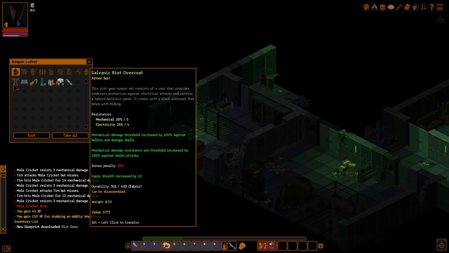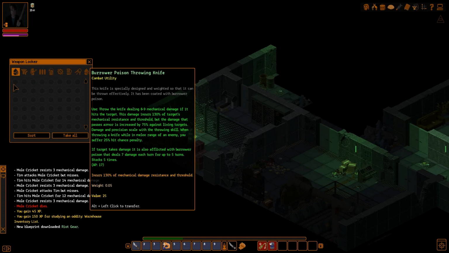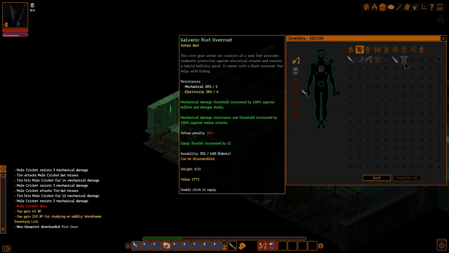Riot gear. Level 4 riot gear. My goodness, this is an amazing find. It's a riot overcoat as well. We will take an armor penalty wearing this, but I think we wear this.